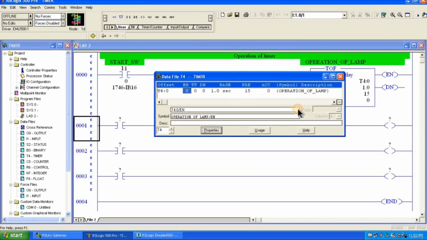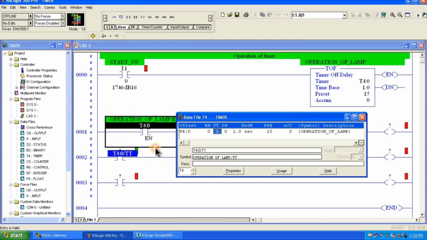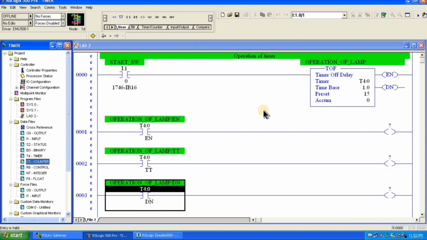Now use this bit in your program. Here it is. Why do we provide a description to the timer? The reason is that while designing a program, we have to use so many timers, right? If you are using so many timers, it will be difficult to understand the working of a particular timer. So in order to know the meaning and the working of that timer easily, we need to provide a name to it. If you don't want to, don't provide one.